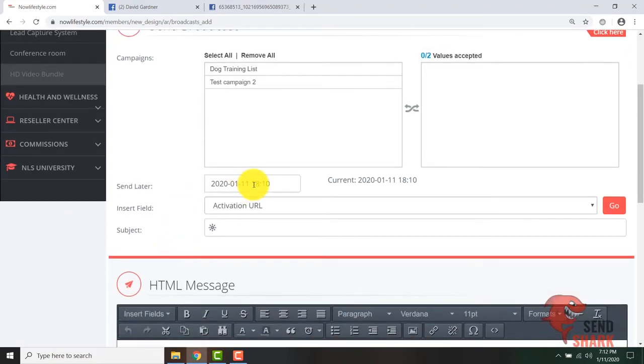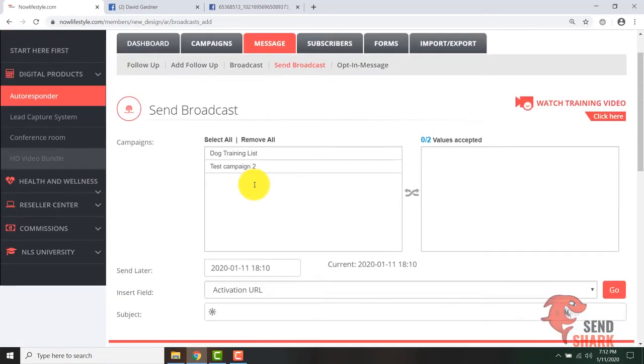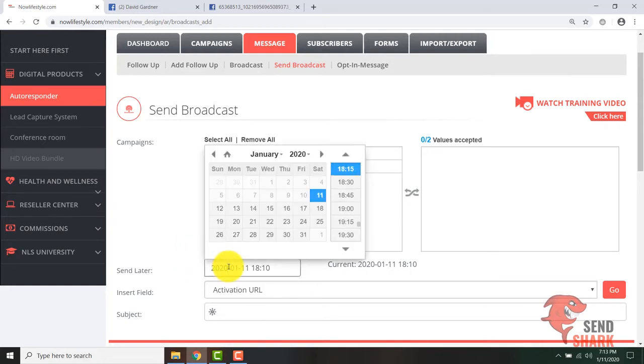So you can actually choose the time you want it to send. Now I usually just let them send whenever I'm doing my emails, but if you are, let's say, at work during the day, or you want it to go out at a later time at night and you don't want it to go right away, you can actually change the time. I can choose a date. Maybe I am going on vacation and I want to set up a series of emails, 4, 5, 6 emails. I can set a date in advance and a time that I want that email to go out.